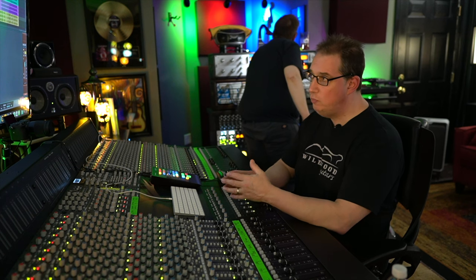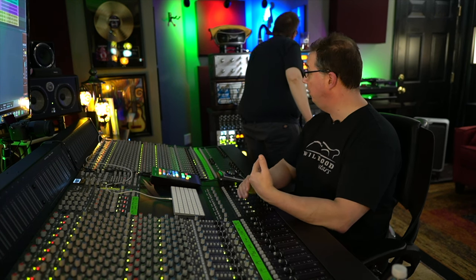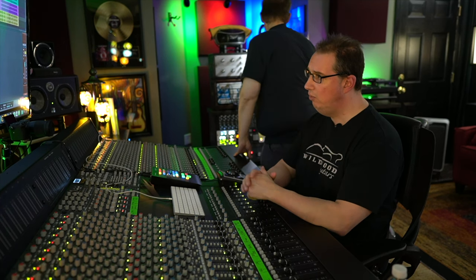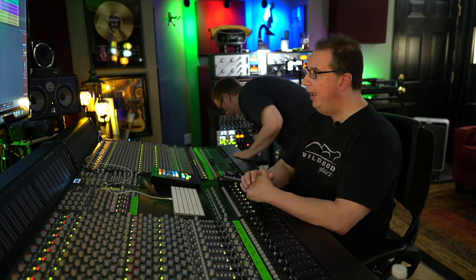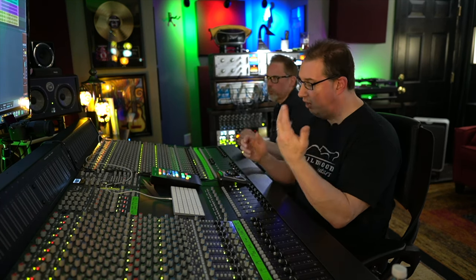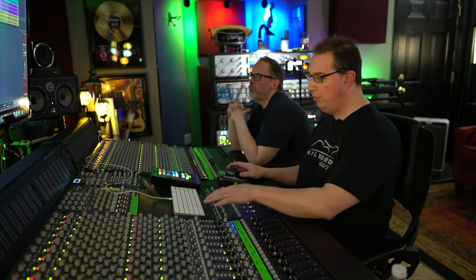12 o'clock. Yeah, that's right. Medium attack, medium release, which means we're going to have a little less compression because we were hitting pretty hard last time. We were smashing it. I know, but it's a vocal, and you want to be aggressive. By hitting it a little harder, we're also getting a little more color of the compressor itself, which is always a good thing. So we're going to start with the A.